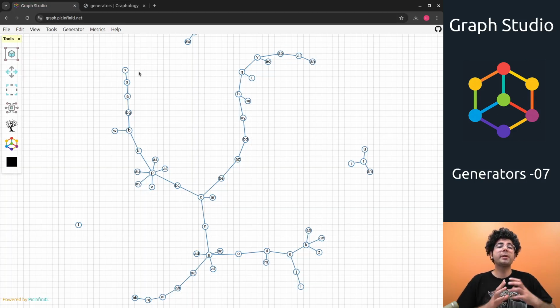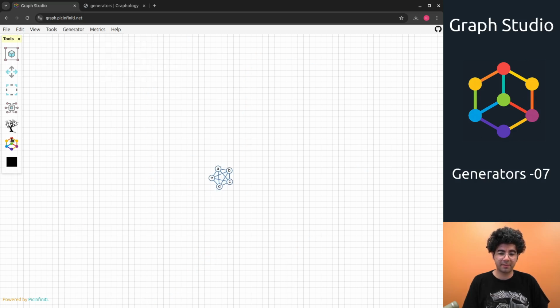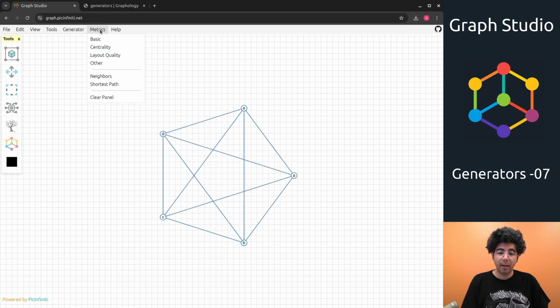If you want to read more about a generator, or if you are a student and you want to know exactly what this graph is and what features this graph has, let me first disable the simulation. Okay, I put a little link here.